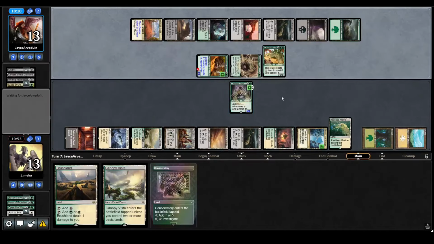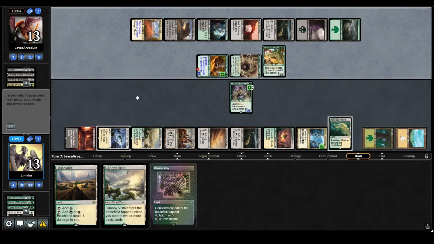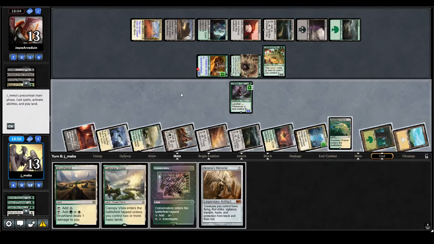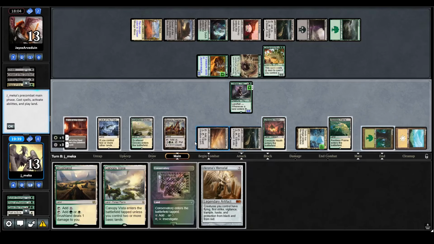I know what this says. Okay, it's a 6/5 reach, and has an effect that says draw a card. Ooh, we found the memorial. Love it. Oh man, so that's not very good right now because I do not have the advantage. I'm playing it for one.